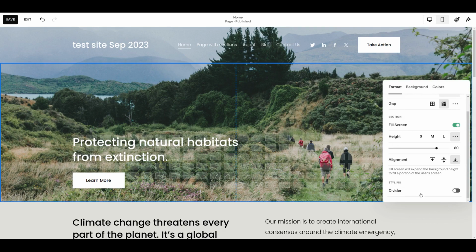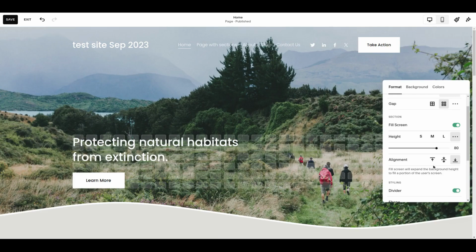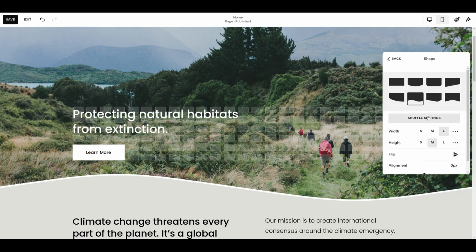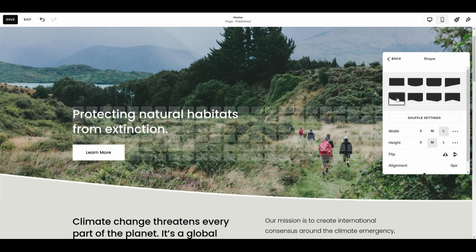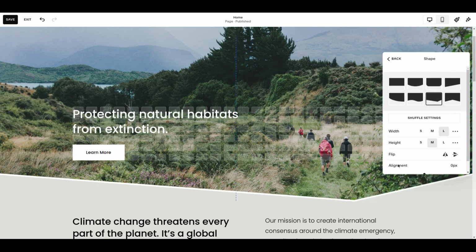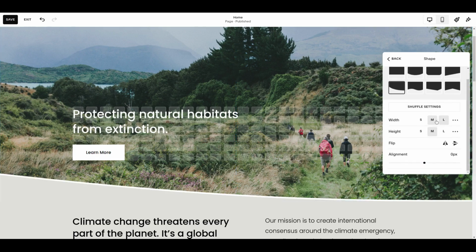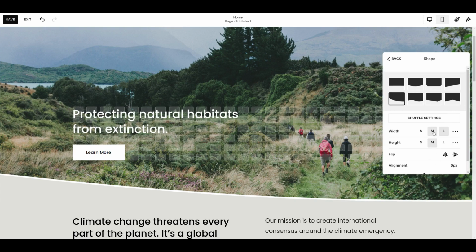This is a relatively new thing. Move the toggle so that that's on. And then Squarespace will generally default to this kind of wavy thing. But if we click on shape here, you do have some other choices. So you might find that you just want a sort of a gentle one-sided curve. We've got other section divider shapes here. Lots to explore here. Basically, again, I'm a fan of the more simple, the elegant choices.